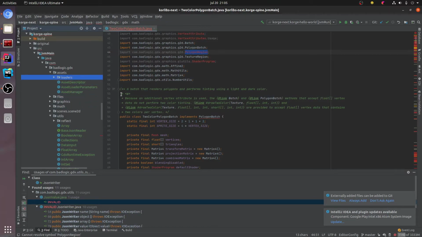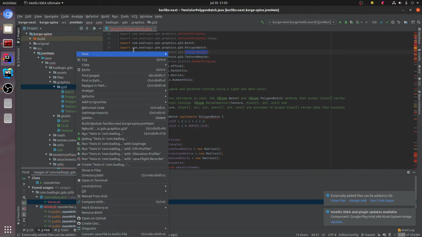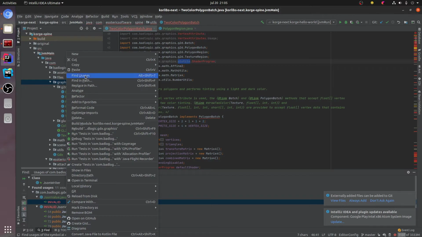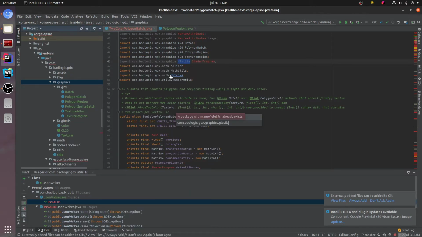But well, the objective is to be able to compile this library without including the libgdx library. So G2D in graphics, polygon region, shader program. We have to create this package that already exists.